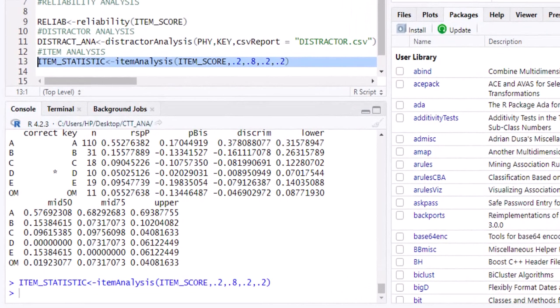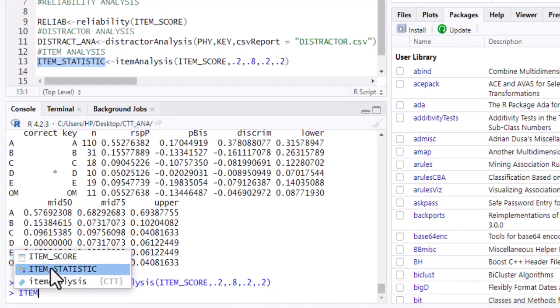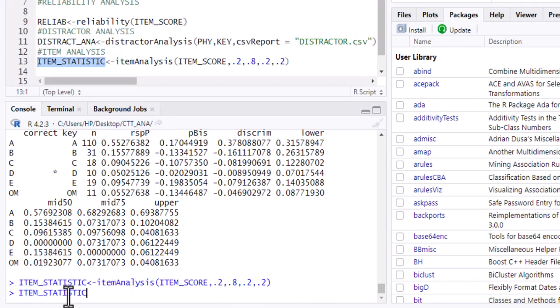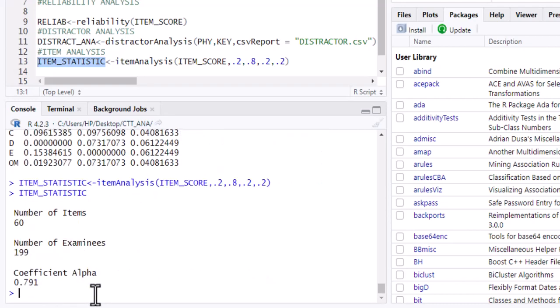There is something else we have to do here, like we have been doing, for us to obtain the output. If you just type the name of the analysis, item statistics, and press enter, what it is going to show you is just what you get from your reliability analysis.